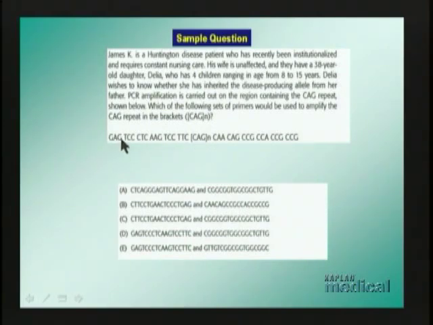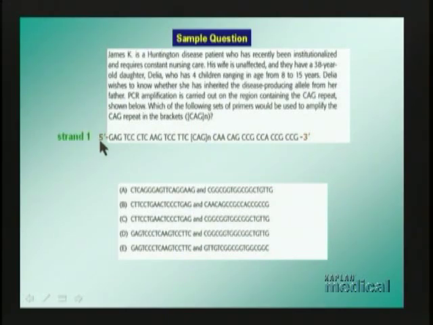So this is a single strand of DNA. On the left is the 5' end. On the right is the 3' end of this DNA. Now, how do you know that the left is the 5' end and the right is the 3' end? Because you must assume it. On the national board, if they do not tell you which end is the 5' end or which end is the 3' end, if the numbers are not given to you, you must assume the left is always the 5' end. So this must be the 5' end on the left.